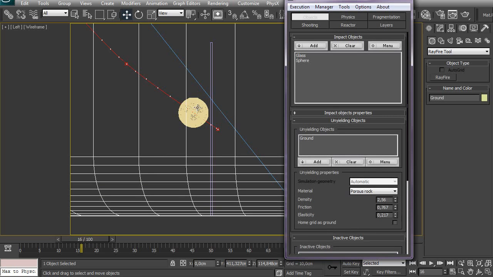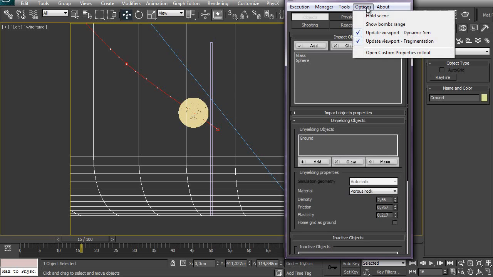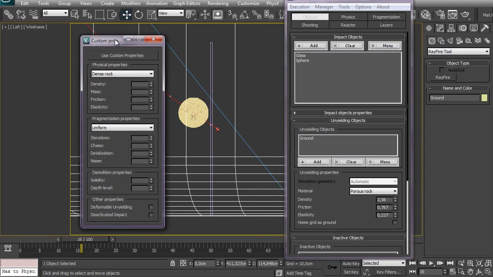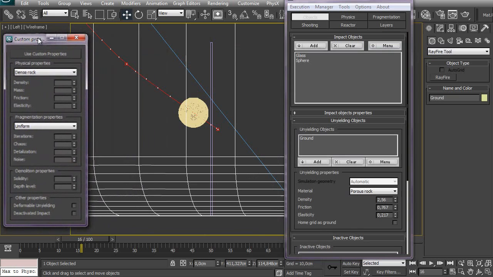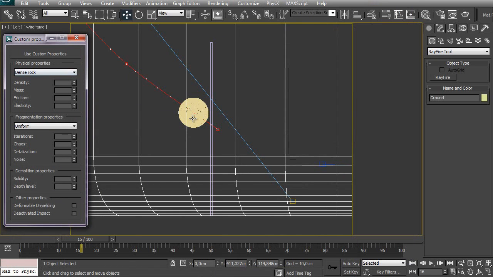Well, as the glass and the sphere don't have the same properties, we have to open the Options tab, the Custom Properties rollout, to set different properties for these two objects. So select the sphere and turn on this option, the Use Custom Properties option.